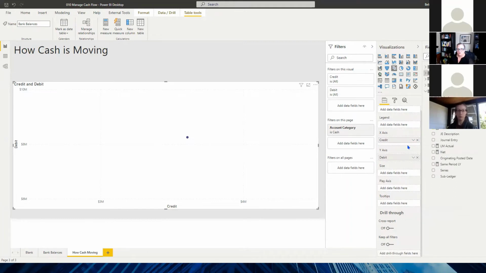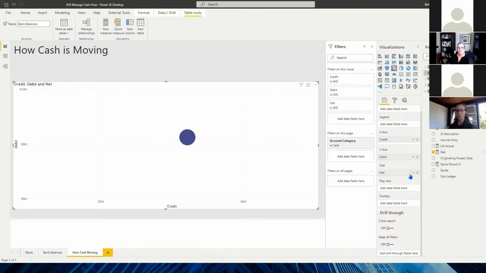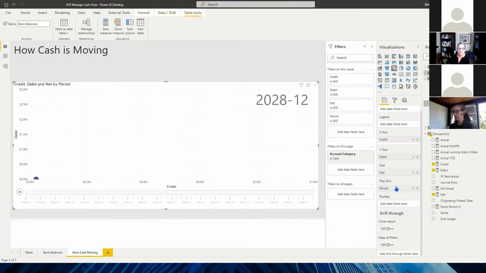All right. So now that I have these in, I now need to tell it the size of the data. And the size of the data is going to be the net amount. So this will be a net per whatever date range I want to put in, either look at it by day or look at it by month. And I'm going to look at this one by fiscal period. So I'm going to go back up to my calendar and I'm going to grab period and put it in the play axis. And in this case, you can see the period right here. It represents the year, the fiscal year, and dash the month. Okay, so that's what we have going on right now, and that's all we're going to put in for this initial piece.